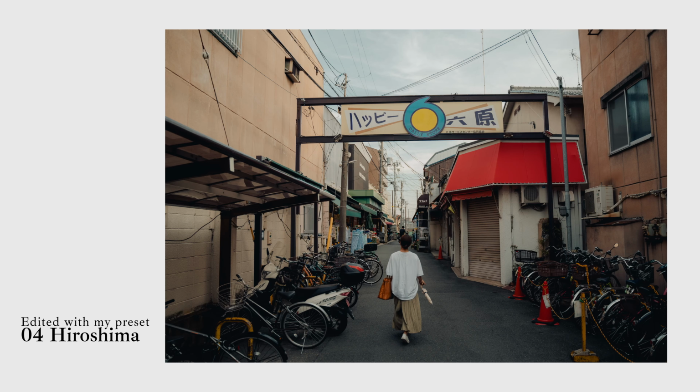I always like to incorporate human subjects in my pictures. And when it's just one subject at the right place, it's just perfect. I think it's more lively and it tells a better story to have one subject in the frame rather than just having the landscape or whatever you're shooting.